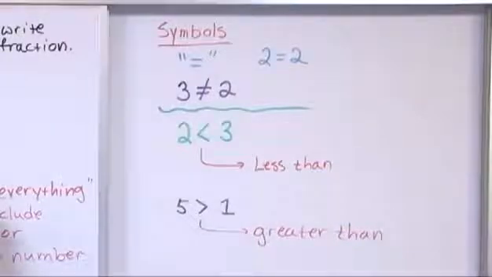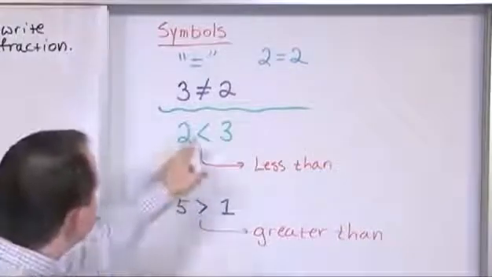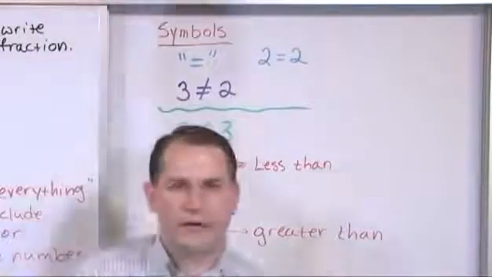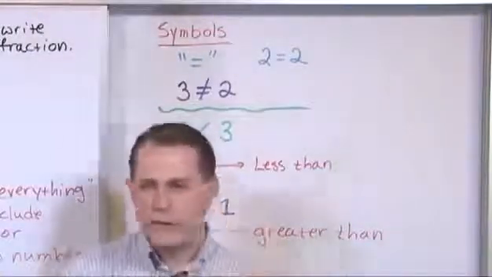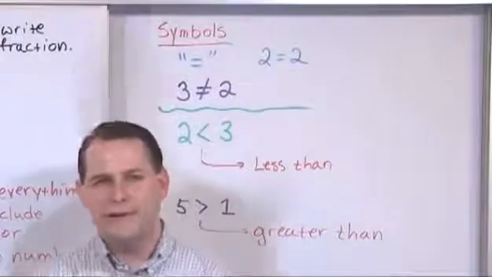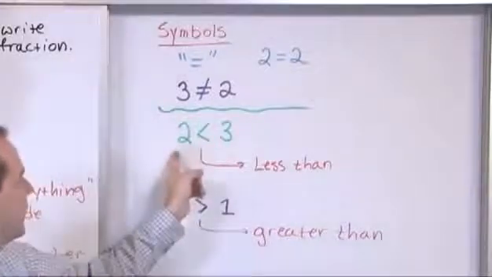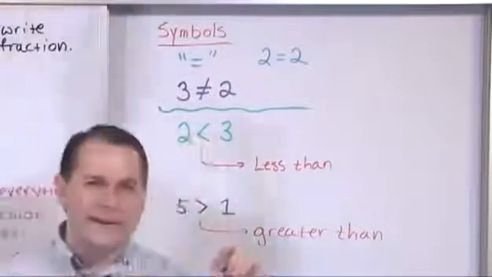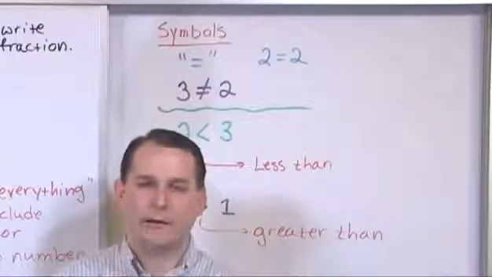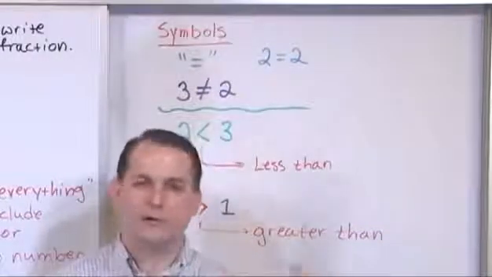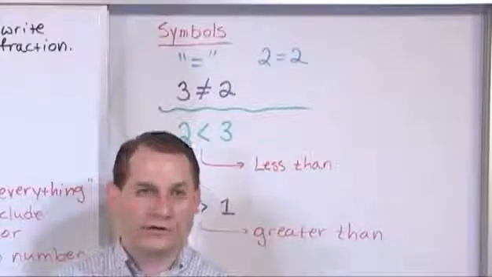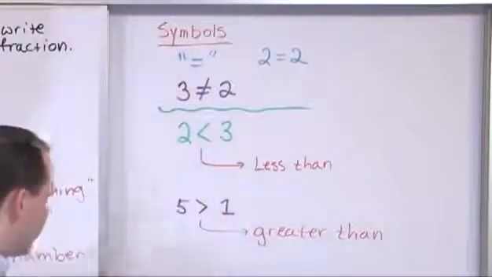But here's the deal. I want you to not worry too much about these as being separate symbols. A lot of books will say, here's the less than symbol, and here's the greater than symbol, and you need to use them whenever you need to use them. I prefer to teach you that whenever you're comparing two things, just take this arrow and point it always to the smaller number. Always point that arrow to the smaller number, because that's really what the symbol means.